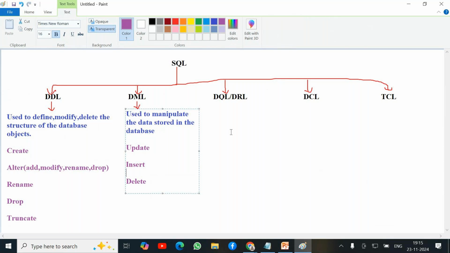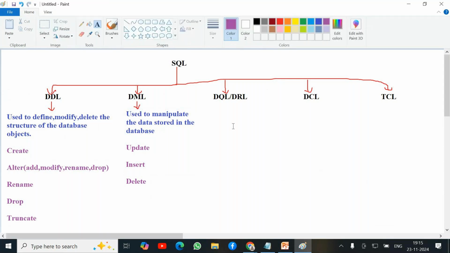Next one, coming to DQL or DRL. Data query language or data retrieval language.